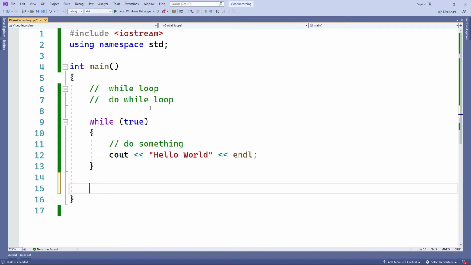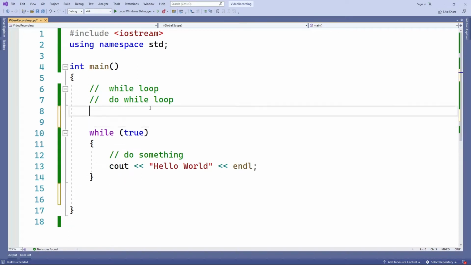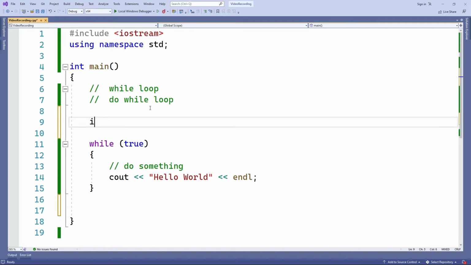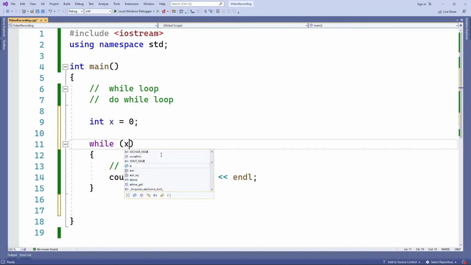The first thing I'm going to do here is create a condition for this to end. So I'm going to create an int x equals 0, and here I need a condition for this loop to stop executing. My condition is going to be when x is less than 5, then continue looping.